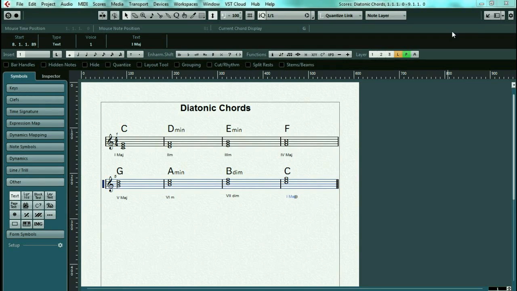Now, if you transpose those, you would move everything up, and no matter where it started, you'd still have the same intervals, just like you did with the major scales. And the same positions would be the same. So you'd still have a 1 major, a 2 minor, 3 minor, 4 major, and so on, all the way through the major scale. And that would be your chords diatonic to that key starting on whatever root the 1 chord starts on. So if you start on a D for the D major scale, chord patterns would still be the same, except this would be a D, this would be an E minor, this would be an F sharp minor, this would be a G major, and so on.